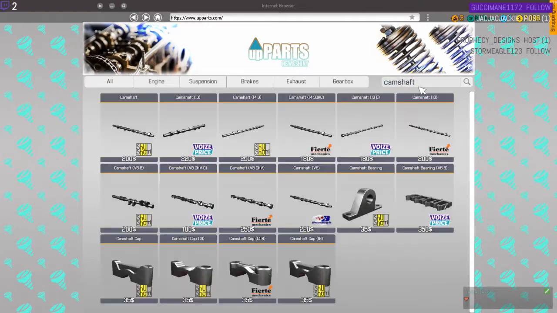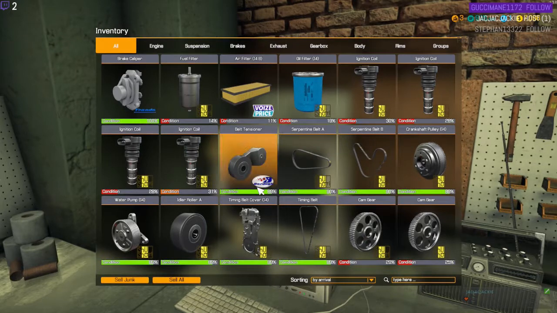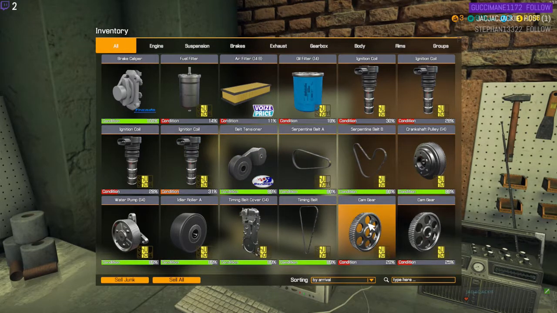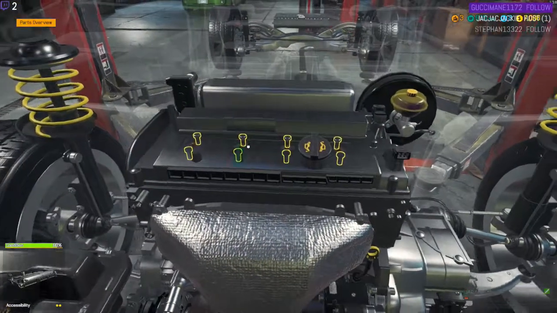Camshaft. Camshaft is one word? Mm-hmm. Look in your inventory. Inventory. No. I don't see them. You didn't take them out yet. Oh, I sure did. The cam gears you did, the camshaft. Dang it, I gotta take off the top of the engine for that, don't I? I believe so. Yeah, sure do.